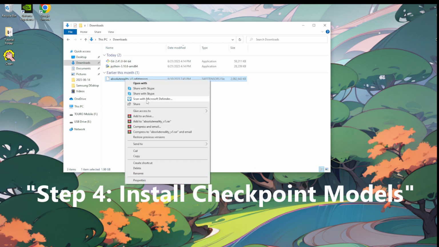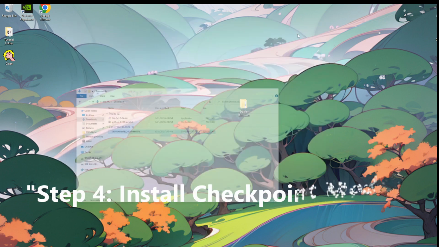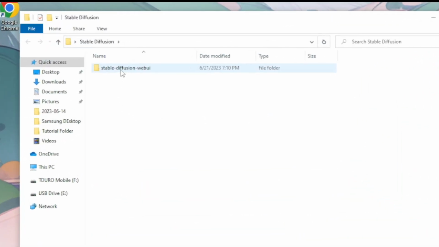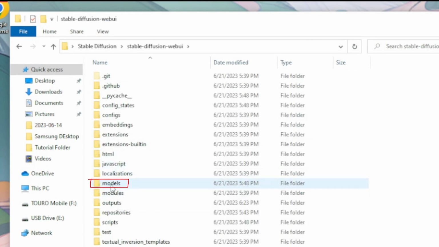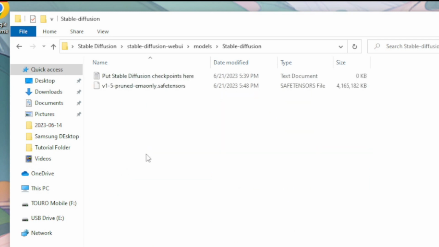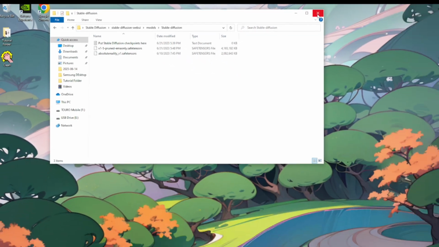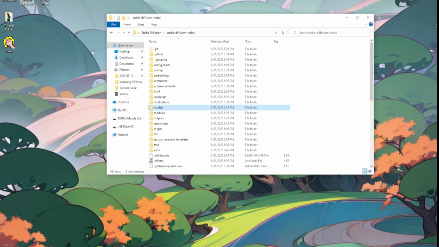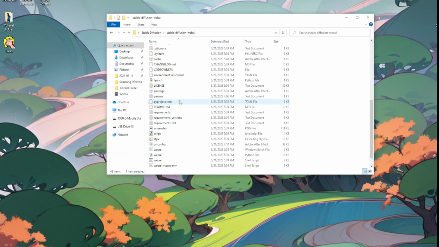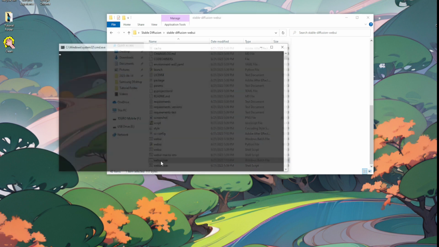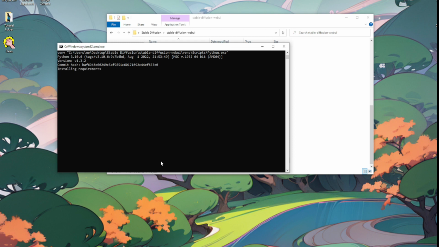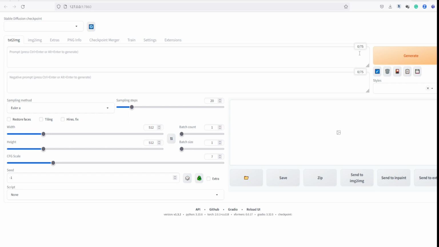If you have already downloaded a model, all you need to do is copy or cut the file. Then navigate to the Stable Diffusion folder within the Stable Diffusion installation directory and paste the file there. Now, let's relaunch Stable Diffusion and create a new image using the newly installed checkpoint model. Now, we can utilize the auto launch feature to open the web UI automatically. You will also notice the message displayed here. Let's select our newly installed checkpoint model and generate a new image using the same prompt we used before.